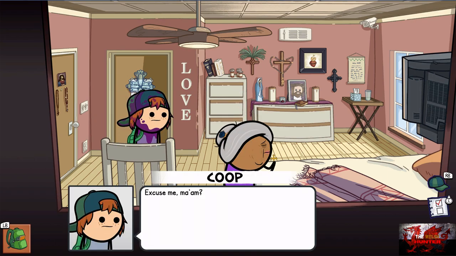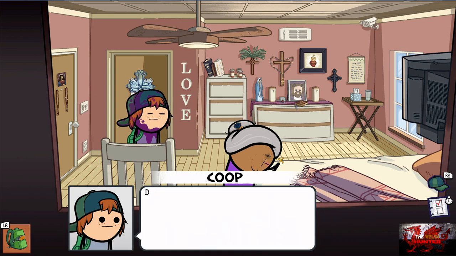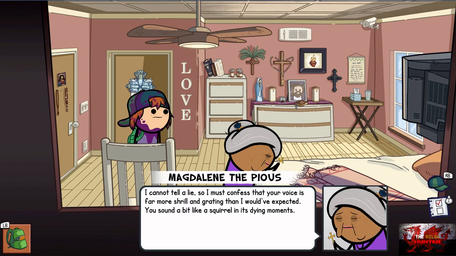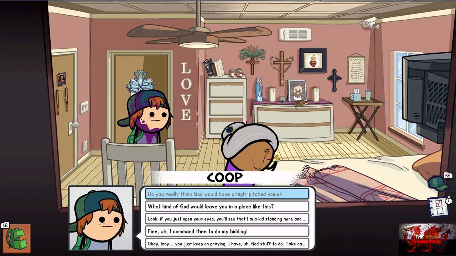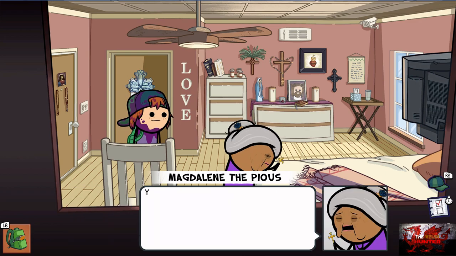Now what we're going to do is actually speak to Magdalene and ask her, choose the fourth option. Not the first one, again, that was just a mistake. Me getting a bit overexcited. So choose the fourth option. Fine, I command thee to do my bidding. And the Jeremiah 29:12 achievement will unlock.